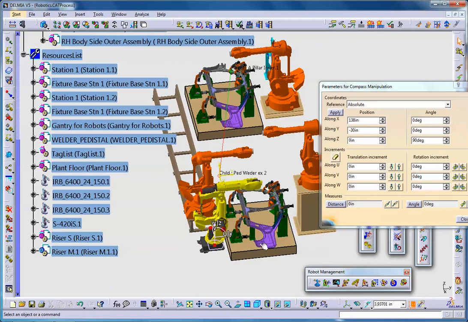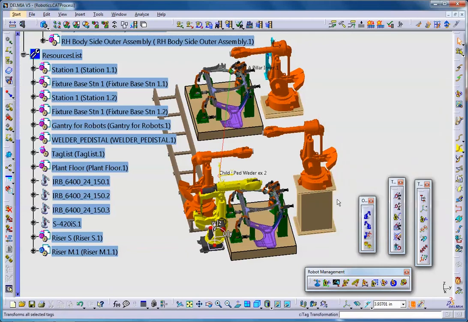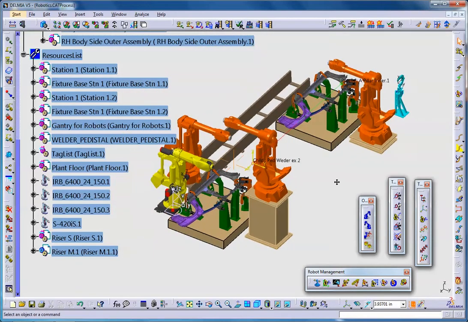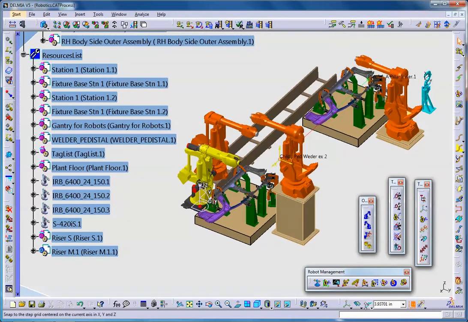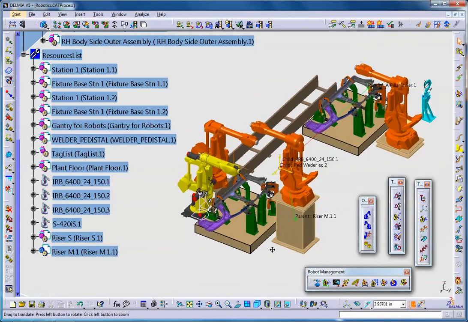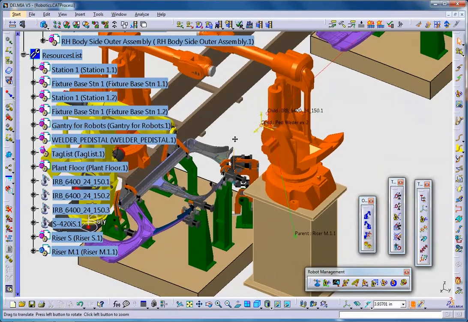The final thing we're going to do, having snapped, and I apologise earlier, I said attach, we were snapping the robots onto their risers, we now need to attach them, because if we don't do this, if we try and move the robot, then it can move without the pedestal or the riser moving with it. So we're going to use an attach, which is what we did with the ped welder with the piston, if you remember. So we're going to attach the riser, and its child part will be the robot. Now when we move the riser, the robot will move with it. And that's pretty much the end of that activity.